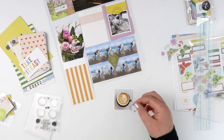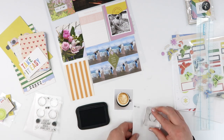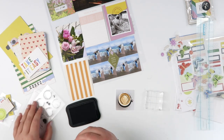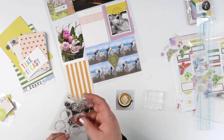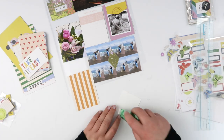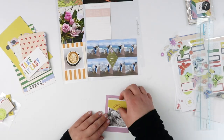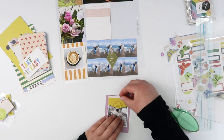Another lucky coincidence I loved — these little circle sentiment stamps. I wouldn't normally use these very often, but it fit inside my cup of coffee. I couldn't have planned it any better; even if I had measured and printed the photo I couldn't have done better than that. I just stamped it with some Memento Tuxedo Black ink and adhered the photo down, and again it fit perfectly on those tan stripes. It was just one of those weeks that came together super easily.